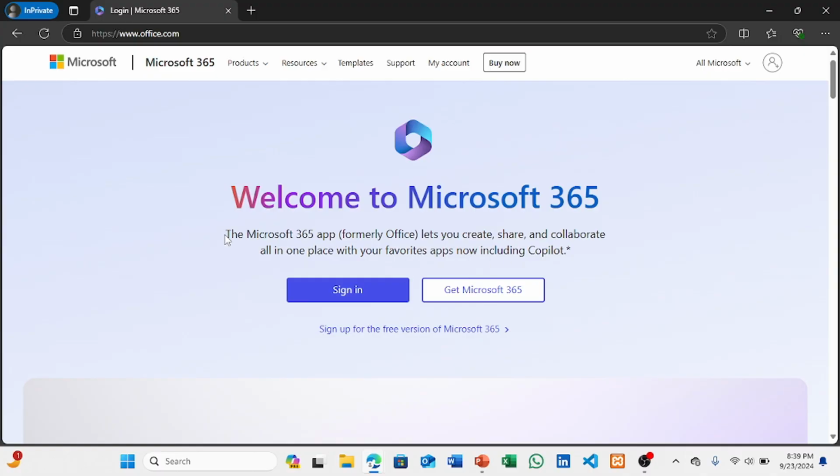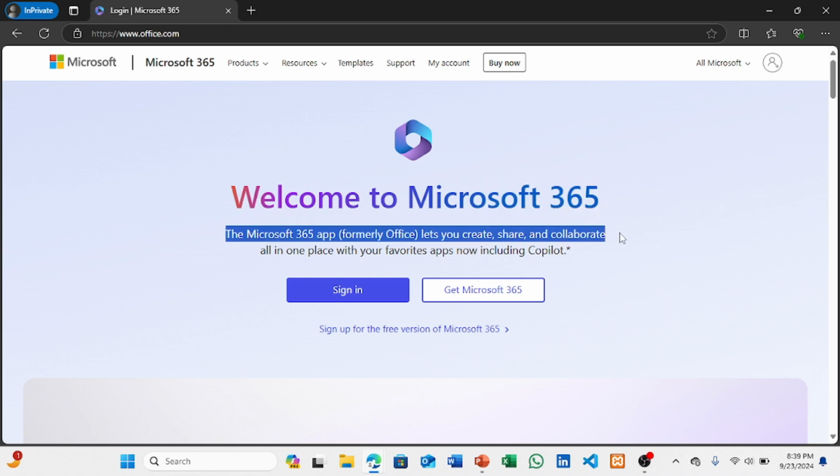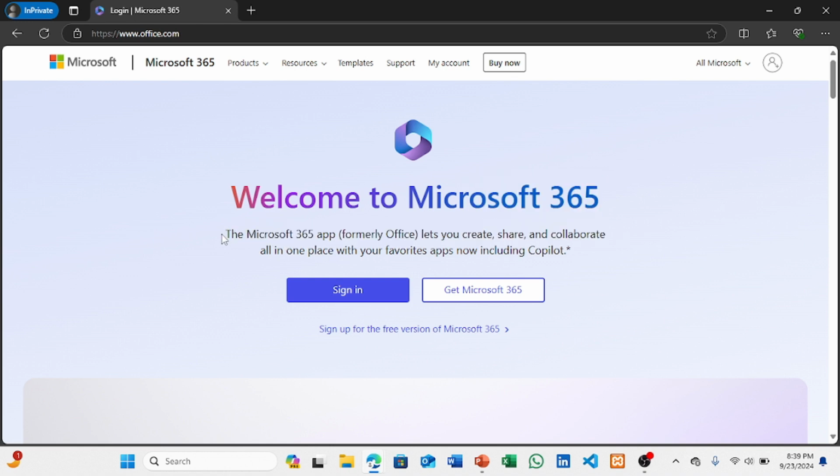we all know and use in our local desktop and computers, right? So like you see it here, the Microsoft 365 app, formerly Office, right? In some other text before now, there is an upgrade here. You'll see it boldly written Microsoft 365, formerly Office 365.